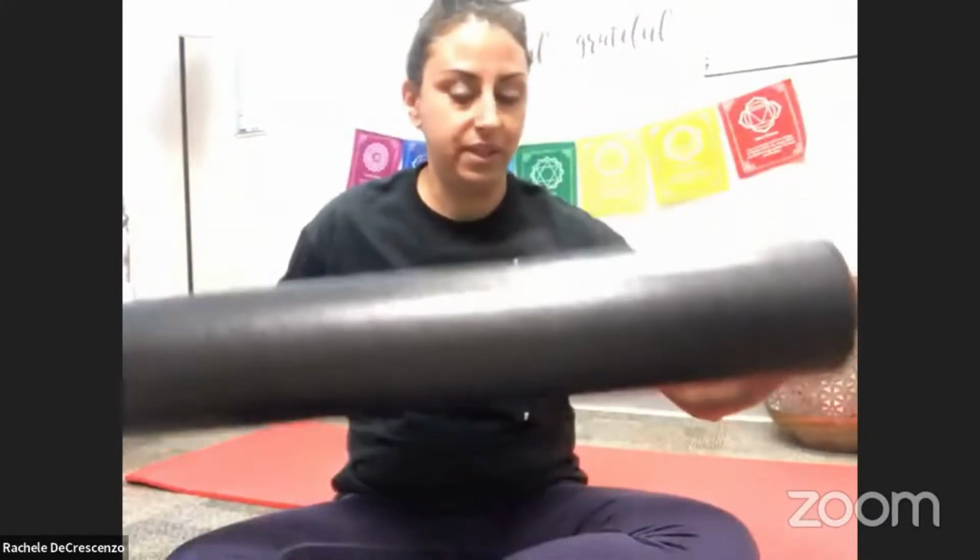So we're going to get right into it. I'm going to put a timer on for 5 minutes, and I hope that you do this stretch with me. I had asked if you have a long foam roller, about 3 feet long and 6 or so inches wide. That's great. If you don't have that in your home, you can roll up a really thick comforter or a bunch of blankets to create that log, or use a couple of pillows.